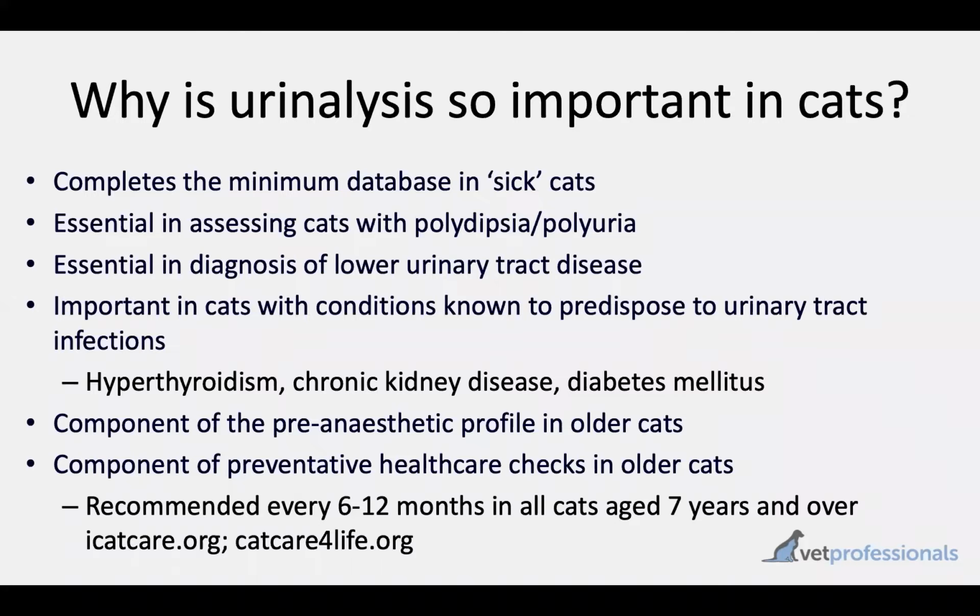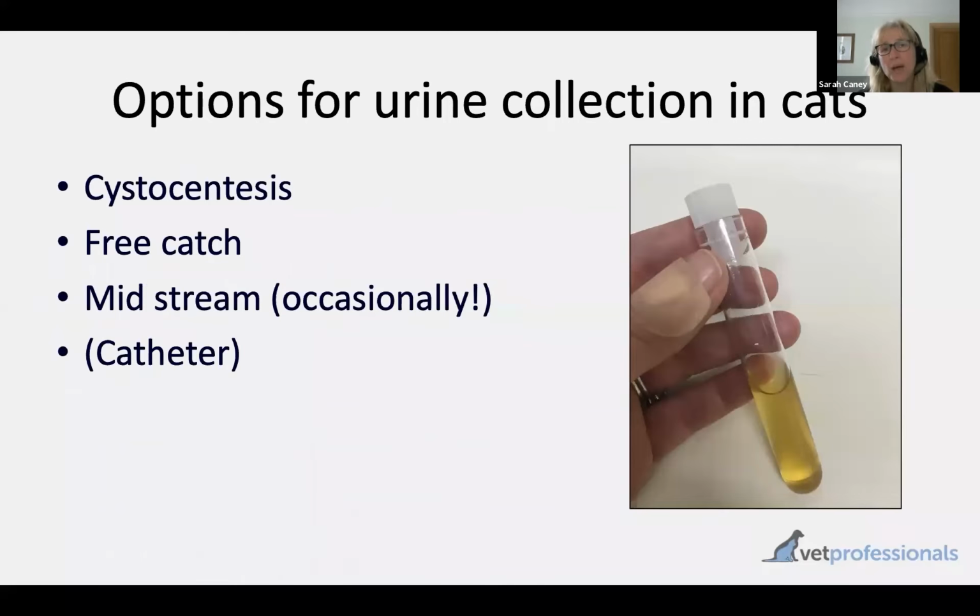So the intention for this session was to talk through the techniques that are available, and hopefully, for those of you that have had perhaps some hesitation, some concern about doing these procedures or discussing these procedures, to give you the confidence to go into your clinics and no longer worry about those things. I'm going to focus on the two main ways that we collect urine samples from cats today, which are cystocentesis, direct aspiration of urine from the bladder, and free catch urine collection.